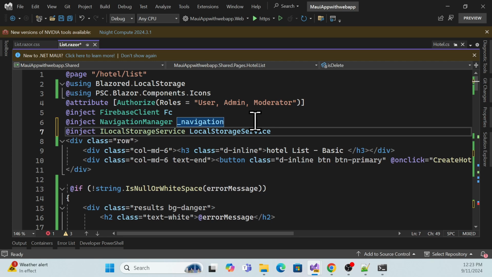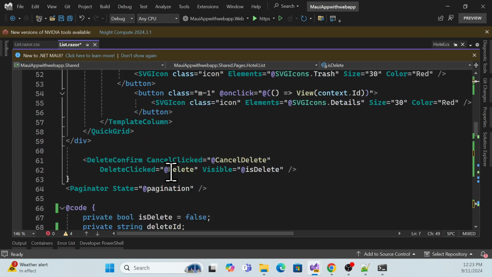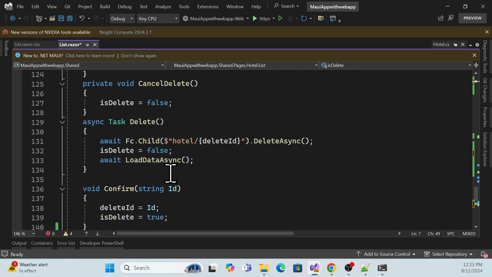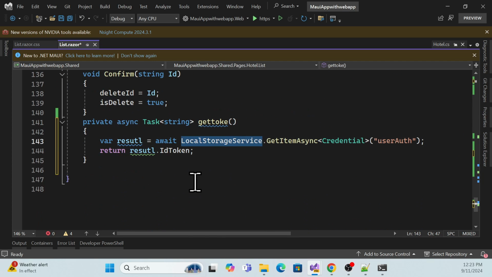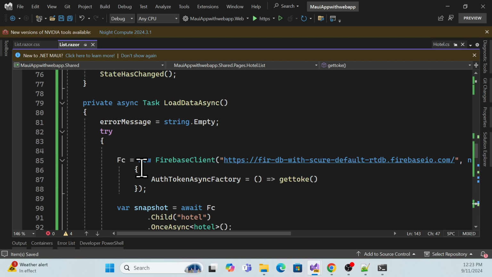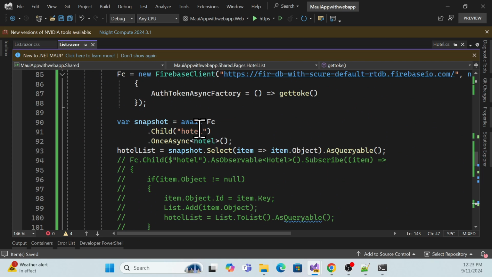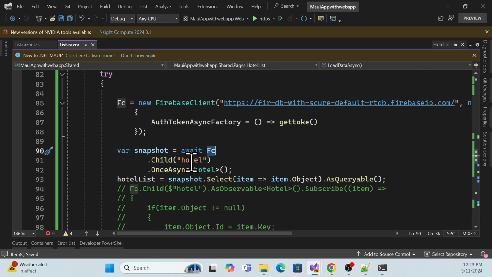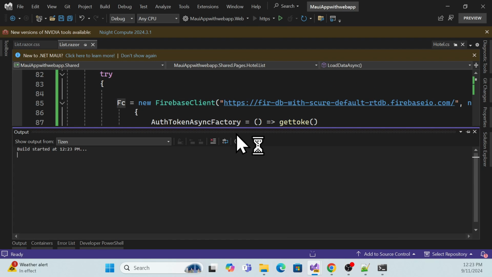Let me add that interface, ILocalStorage, over here, and just copy this and use it over here. Now see, it is working fine. Now let me run this application and see, because this time I'm getting the token and passing it in this client request, and it should get the result.